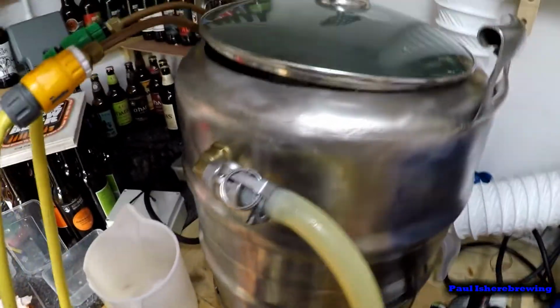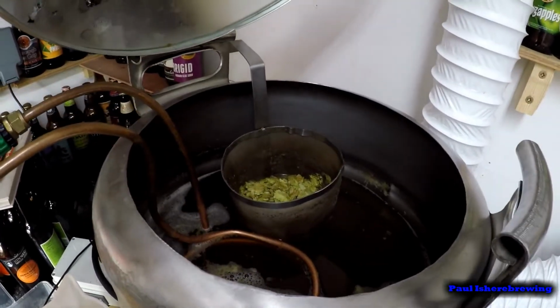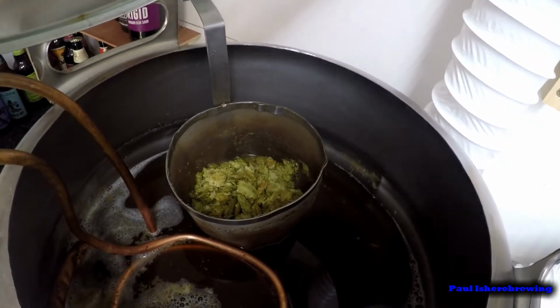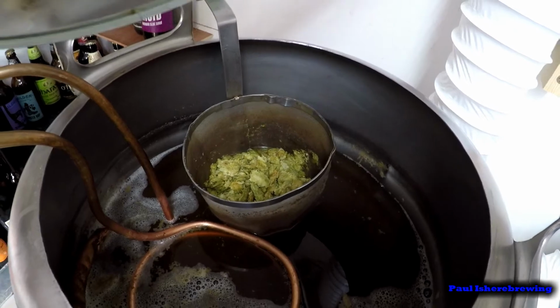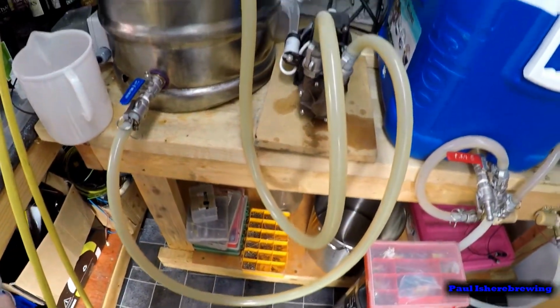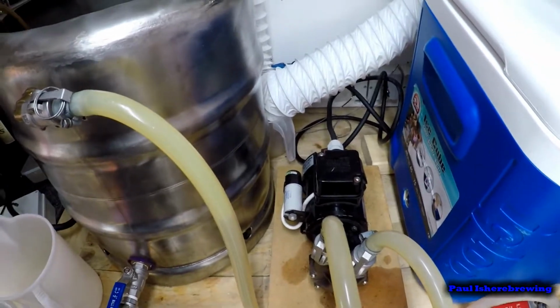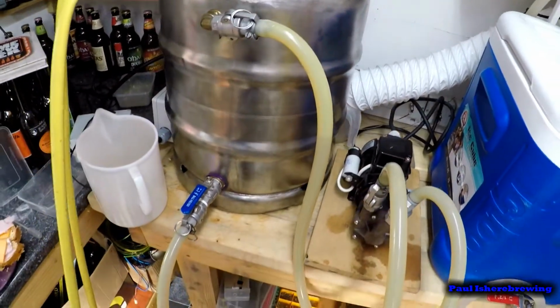Right, must learn to press record. We'll pull hops. Flame Out edition is in. That's going to steep now for about 20 minutes. We're all connected up for a whirlpool. So we'll whirlpool and aerate at the same time while we're steeping, and then we're ready for the fermenter.